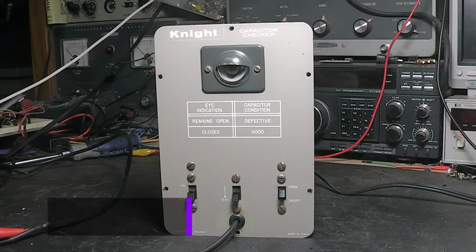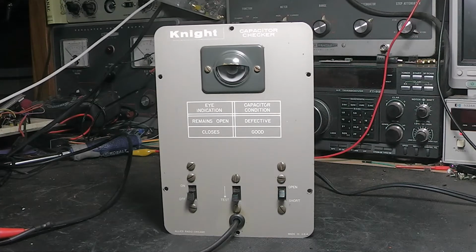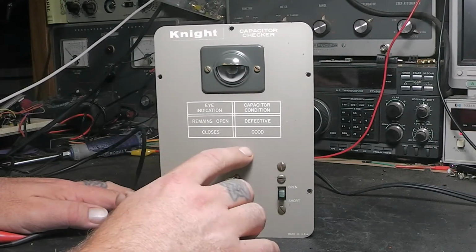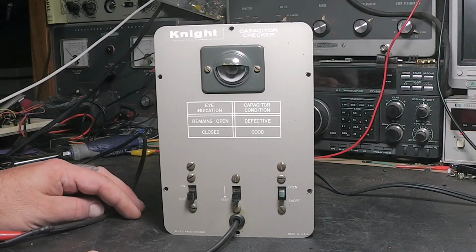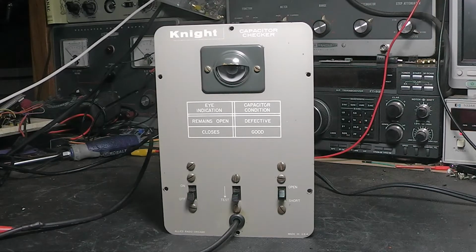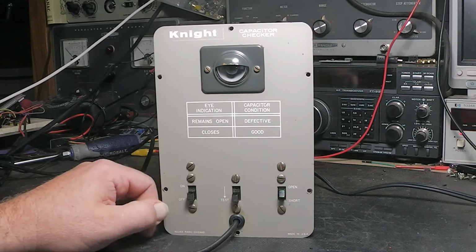This is Michael, KE4EST, and I'm back here with part 2, or the conclusion, or whatever you want to call it, of this Knight Capacitor Checker. And you notice too, I don't think I mentioned before, but there's no model number. I can't remember if I mentioned that in the first video, but as many times as I went through it in post and editing it, I can't remember. But from the best I can get from reading about some of these earlier Knight kit units, that's made by Allied Radio up in Chicago.